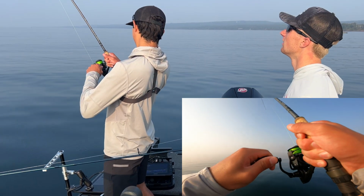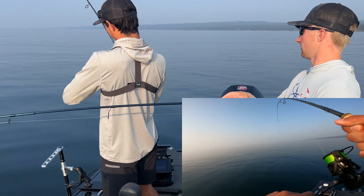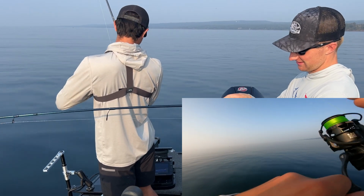There's one. There you go. Didn't even mark him. Yeah. Oh, that's a nice fish. No, it's not as tiny. It looks bigger than the other ones. No, it's not. I'm just fighting like.